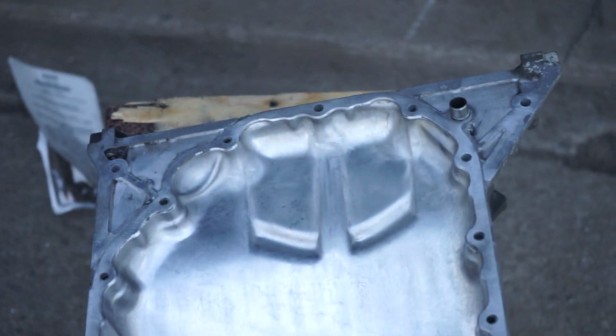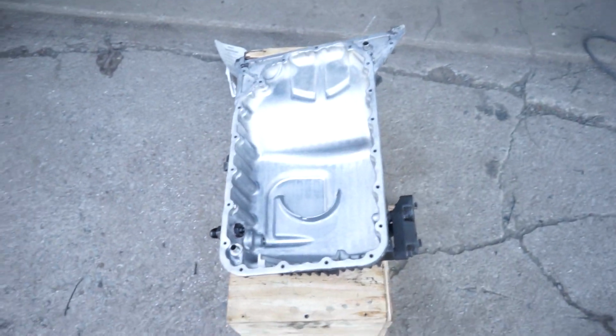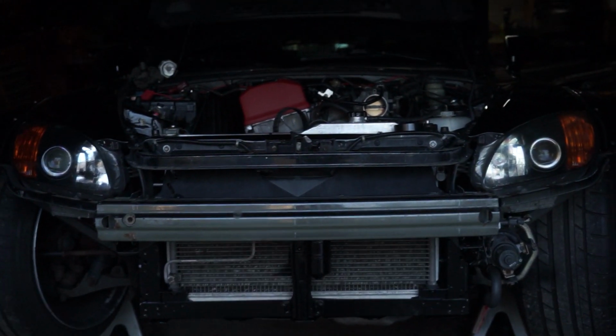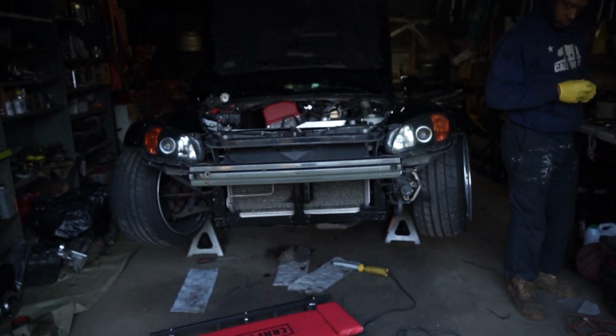Look at how clean that is. We're getting progress though, don't worry guys. Be boosting real soon. We're getting a lot of progress.